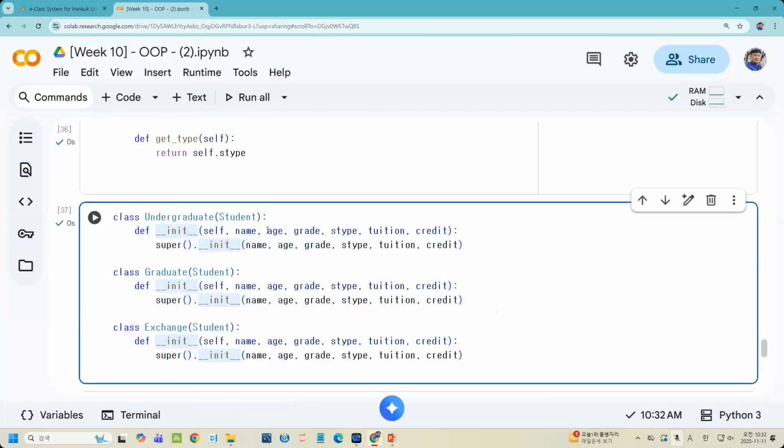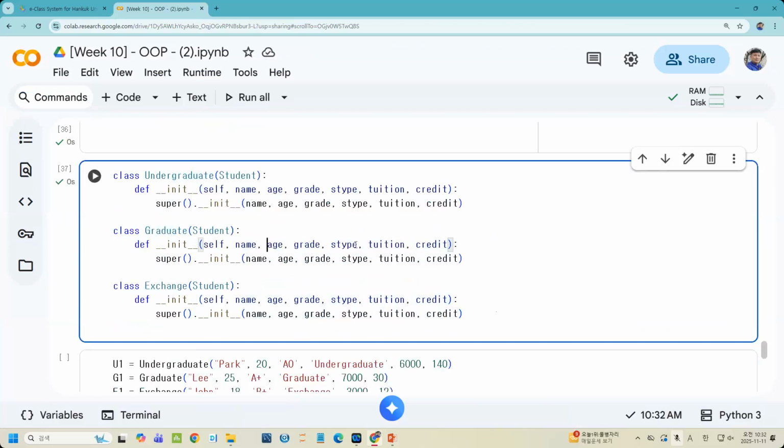So for the constructor, we have to define every one of these attributes: name, age, grade, student type, tuition, and credit. For the undergraduate student and the graduate student, we have name, age, grade, type, tuition, credit, the same. And for the exchange student, we also have name, age, grade, type, tuition, credit.